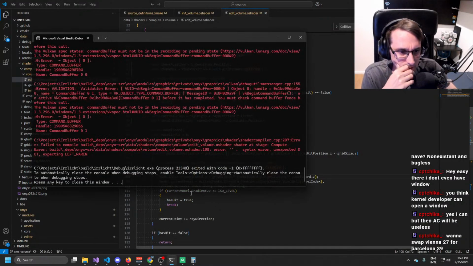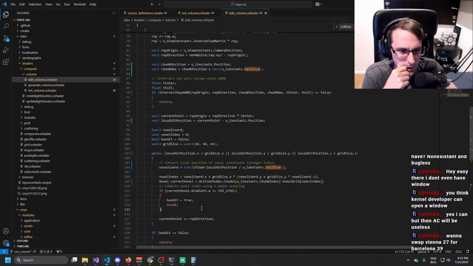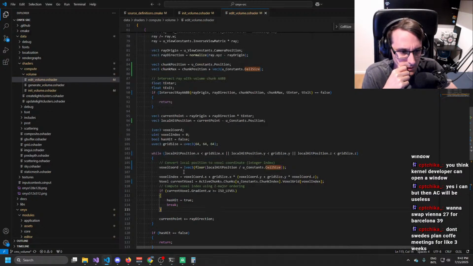What? Grid size? Unexpected dot in line 108.